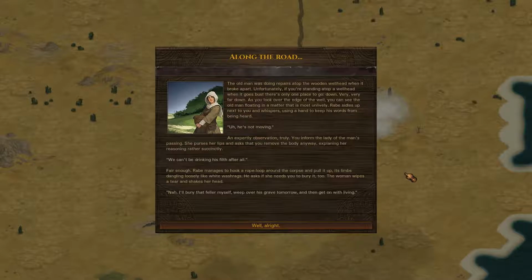You inform the lady of the man's passing. She purses her lips and asks that you remove the body anyway, explaining her reasoning rather succinctly. We can't be drinking his filth after all.